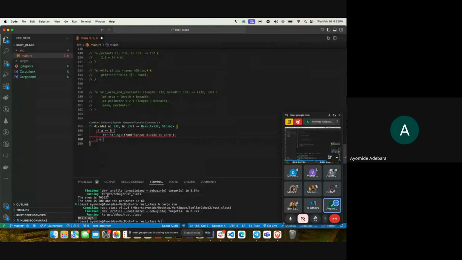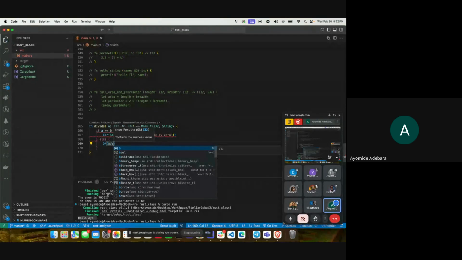Now, we're going to check else. It should return an OK value, which says A divided by B.